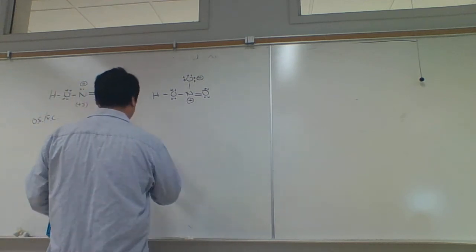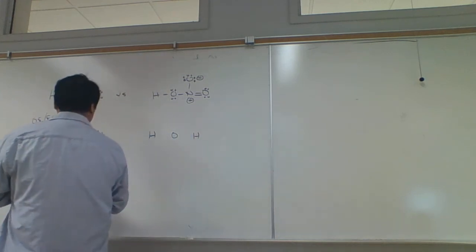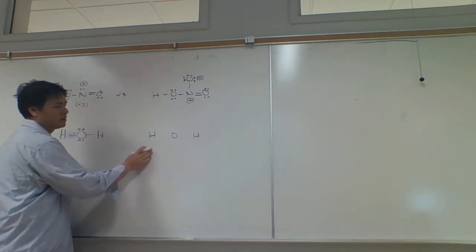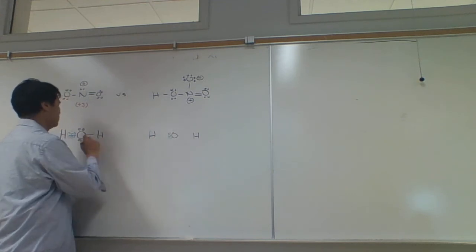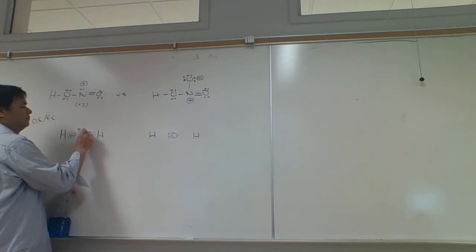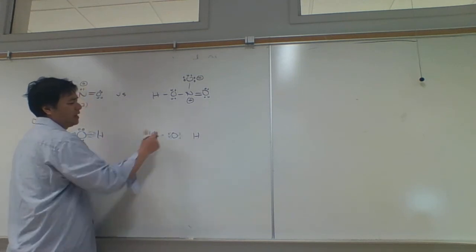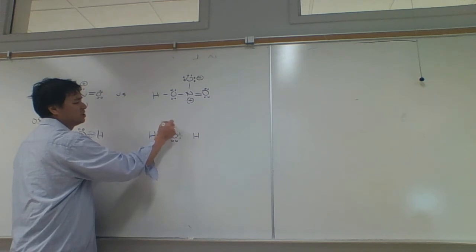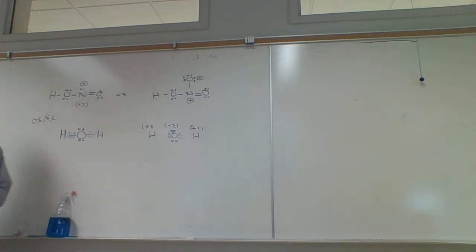Oxidation state, though, it wouldn't be like that. In fact, for oxidation state, who gets all the electrons? Oxygen takes all the electrons, leaving hydrogen with nothing. Actually, we can do both sides. And so if oxygen gets all the electrons, then that leaves oxygen with 8 electrons and a -2 oxidation state. Hydrogen gets nothing and is +1. So those are the two extremes in how we distribute the electron density in a bond.